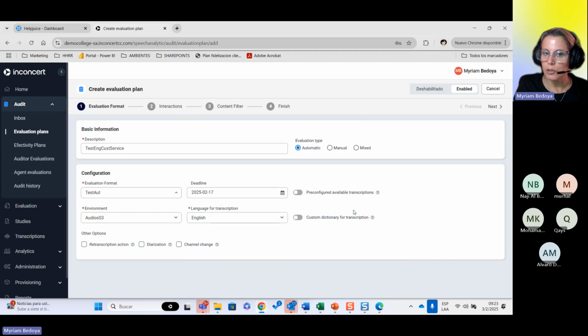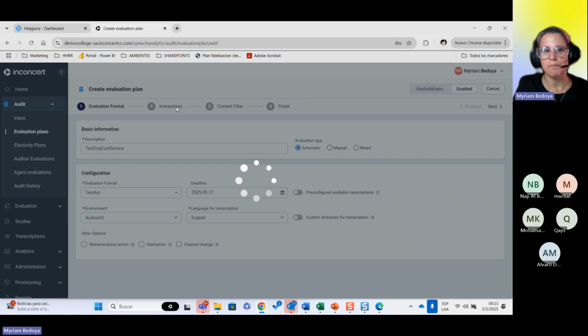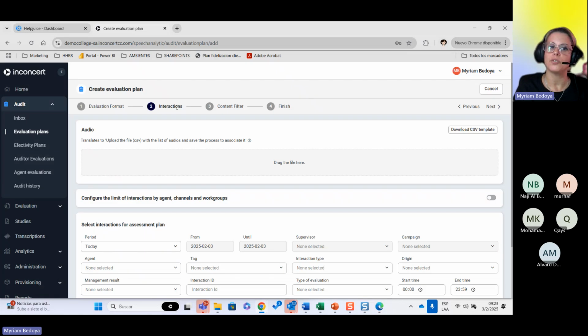So you basically create this, and then you will have to select all of the interactions that are going to be the sample for that evaluation plan, and then you will be able to filter the content if you want to filter specific content from those interactions, and then just go ahead and finish, right?